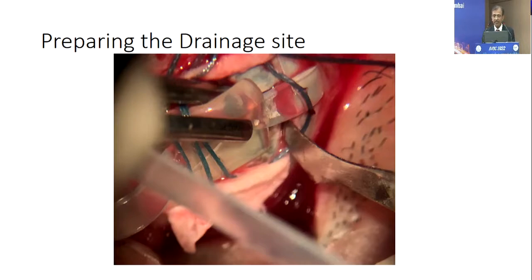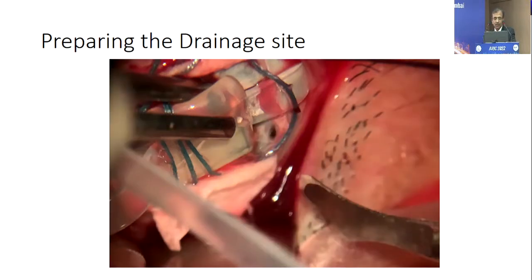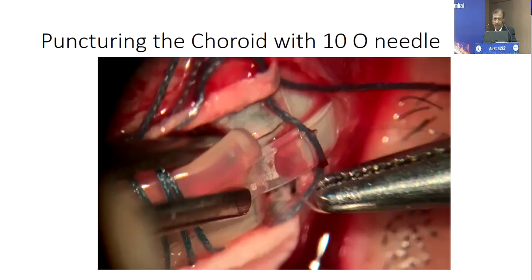drainage. The subretinal fluid drainage is usually done in the bed of the buckle, but if there is less fluid in that quadrant, then you may select sites where the fluid is maximum. Usually you prefer to do it above and below the lateral recti where the large vessels are absent. So you have exposed this knuckle of the choroid, and then you just prick it with a 10-0 needle. You can use a laser if you have one in the OT. You can even use a laser to make that opening.